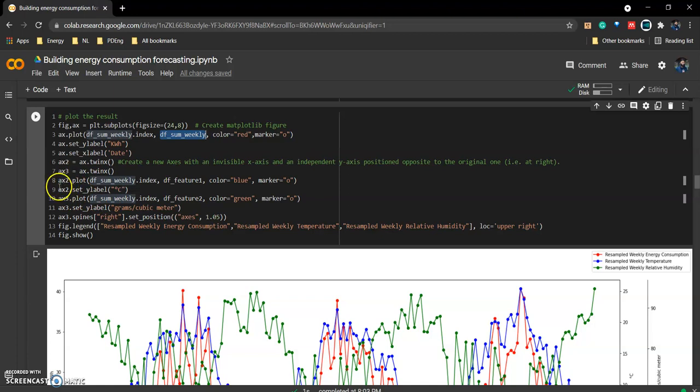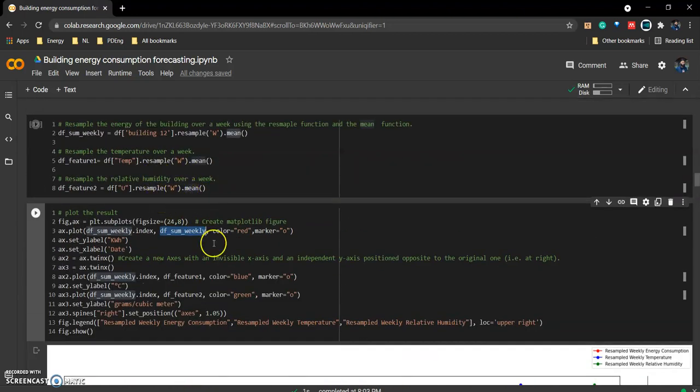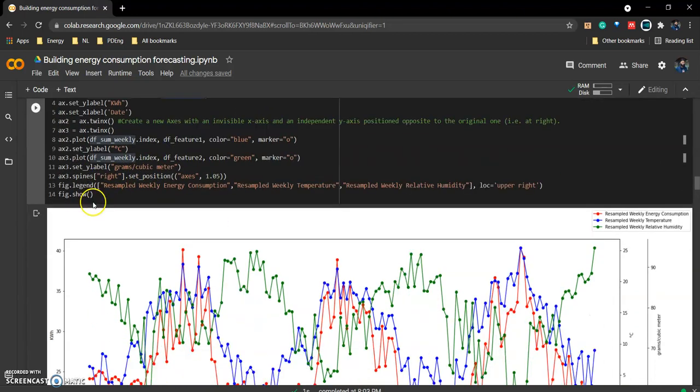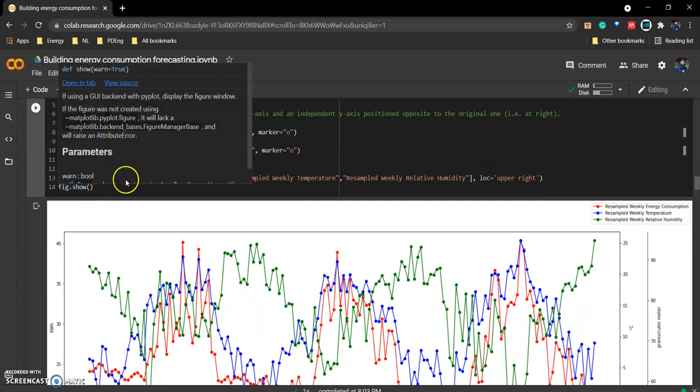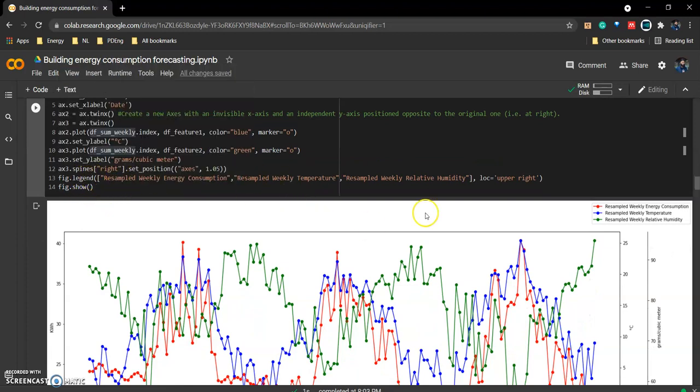So ax2 and ax3 we will use for the relative humidity and the temperature. Then later we use the legend to show which is what, and when we run this to have the visualization, this line must be there: fig.show.